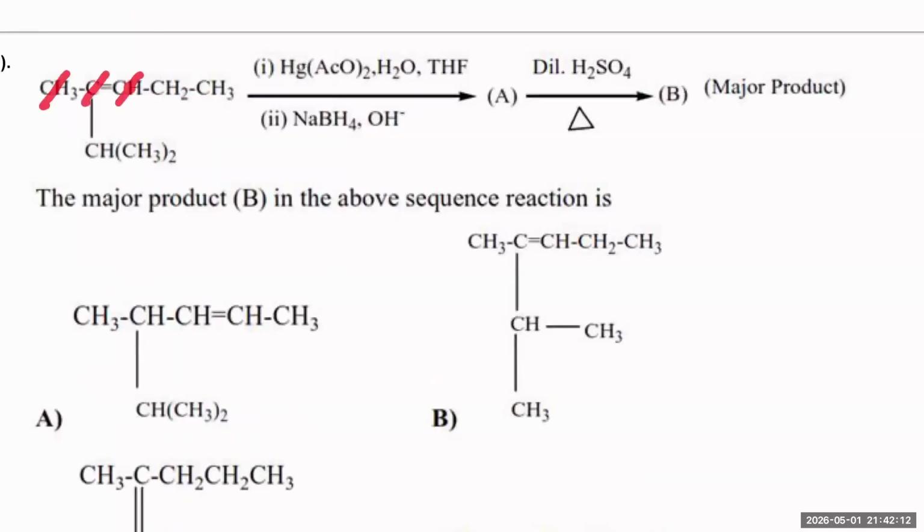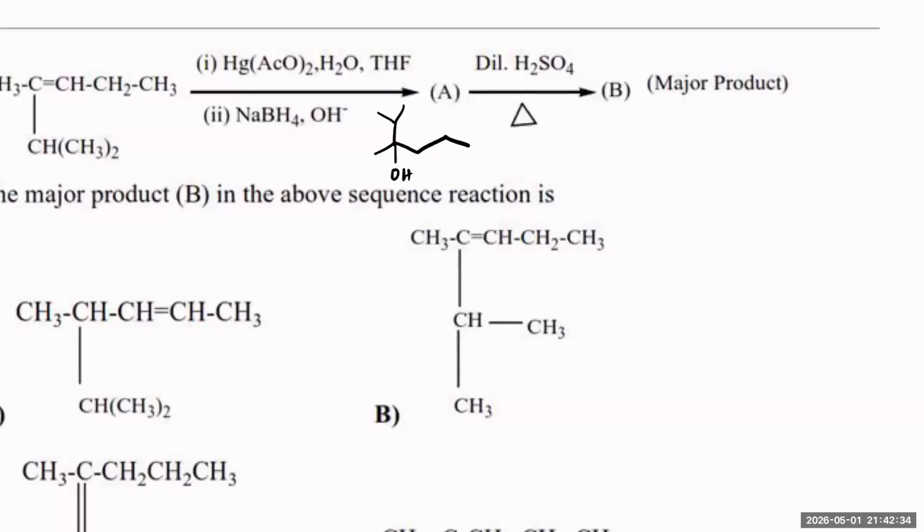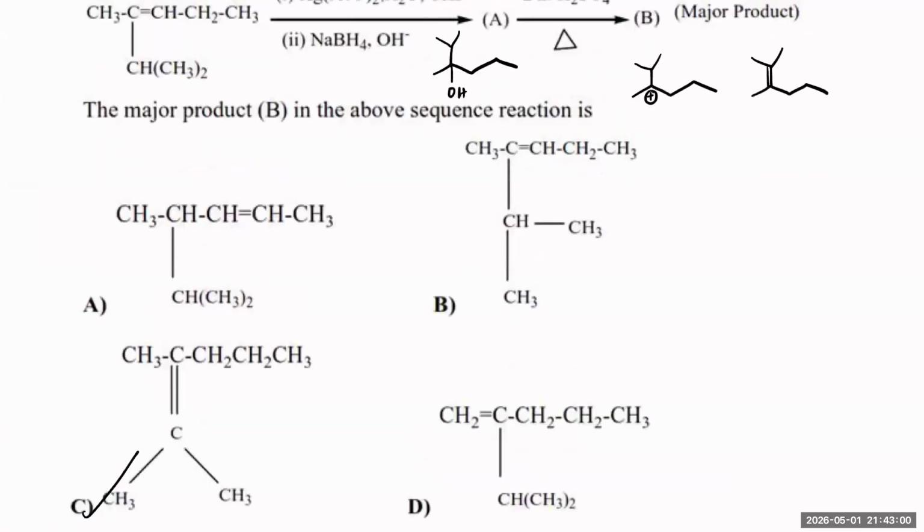So how many carbons do we have? 1, 2, 3, 4, 5. So we have 5 carbons on which we have an isopropyl here, and then OH will come here and H will come here this way. Okay, correct. This is the way you can have it. And then you will be reacting with dilute H2SO4. So it will remove the OH2 here, and see how the structure is now, like this with the isopropyl group here and positive charge here this way. Correct. So in that case, where do we make the double bond which is more stable? This one. This is where you make the double bond. So this has to be the most stable product, which is option C. Check. All okay?